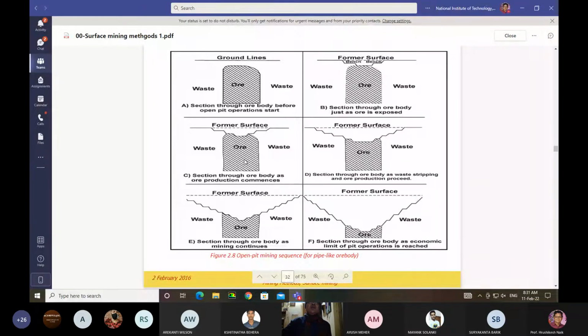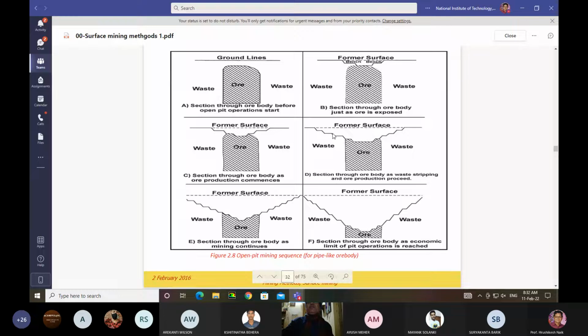After that, you have taken the minerals, section through ore body as overburden removal commences, ore production commences. Now you have started getting ore, producing mineral. Then further in figure D, section through ore body as waste stripping and ore production proceed.